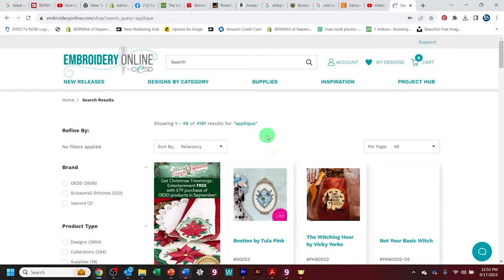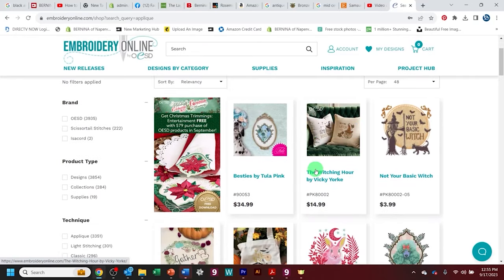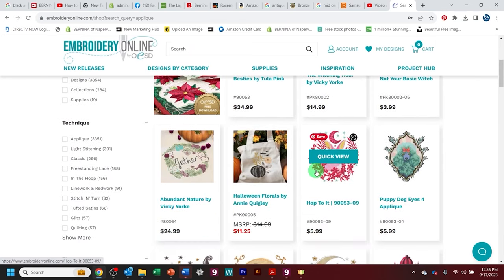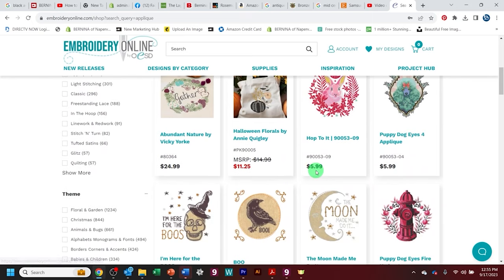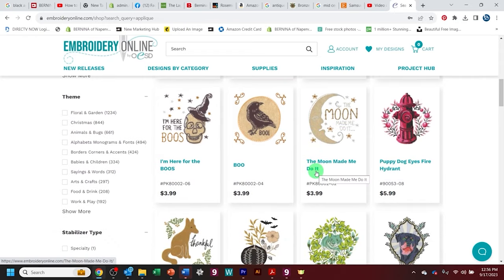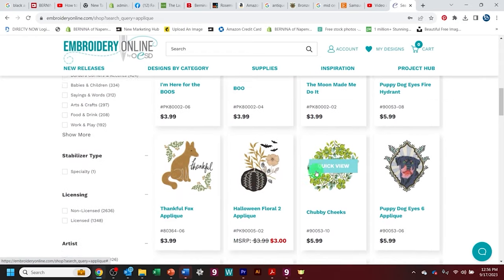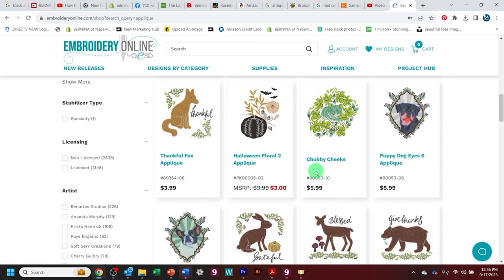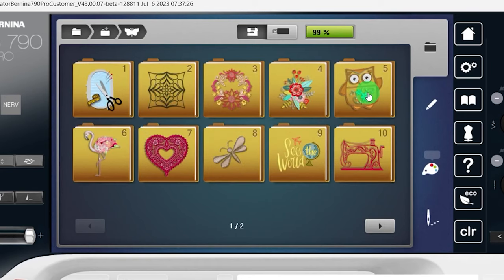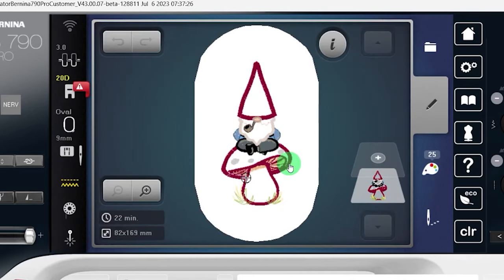Now, I want to also comment that if you are really unfamiliar with this technique and you have no idea what I'm talking about, you might want to hop on over to our friends at OESD, which is embroideryonline.com, and peruse some of their applique pre-digitized designs. It just starts to give you a way to think out of the box and how to use applique. There's even designs preloaded on your sewing machine. And you can see here, our little gnome is a perfect example of advanced applique.